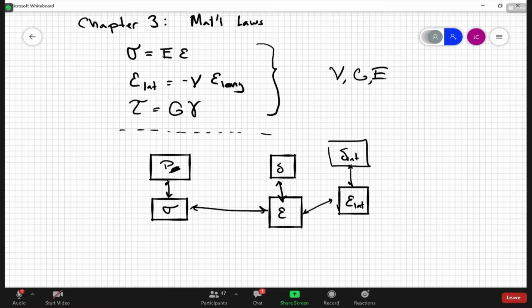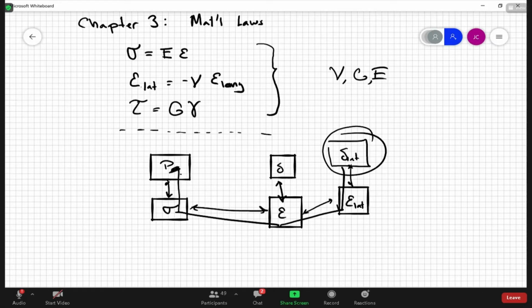So you start somewhere like load, and then maybe they ask for the lateral contraction, the diametric contraction, right? So that means you have to figure out the stress, and then figure out the longitudinal strain, and then use Poisson's ratio to figure out the lateral strain, and then you can figure out the diametric change, or you could go from anywhere to anywhere on here, right? So you have to understand these concepts that allow you to navigate this sort of block diagram here, right? So it's not like they're always going to be the same problem.